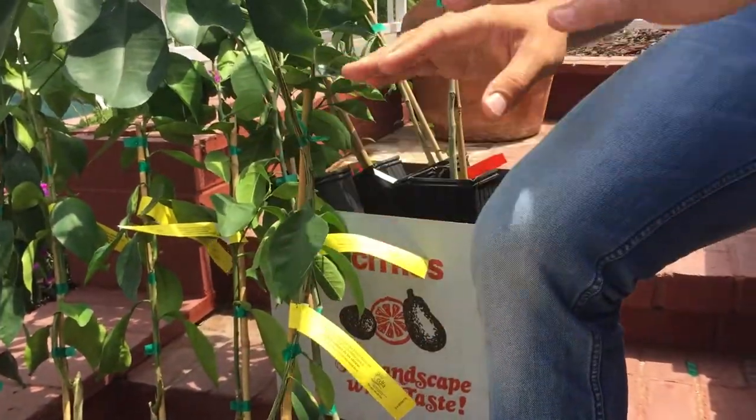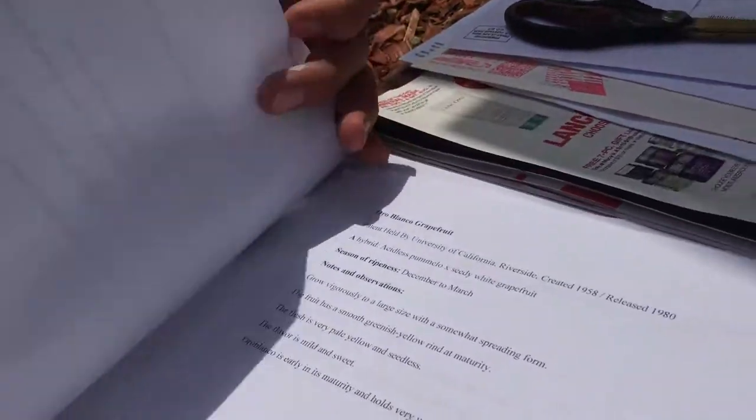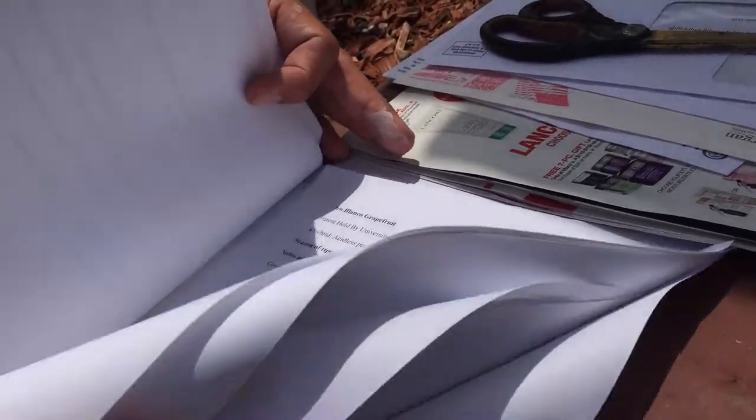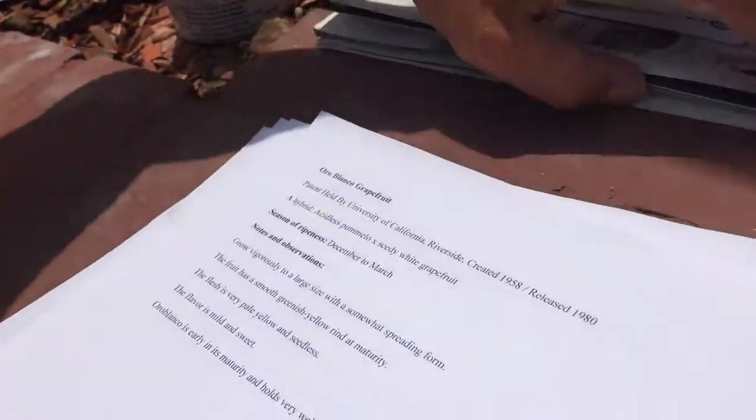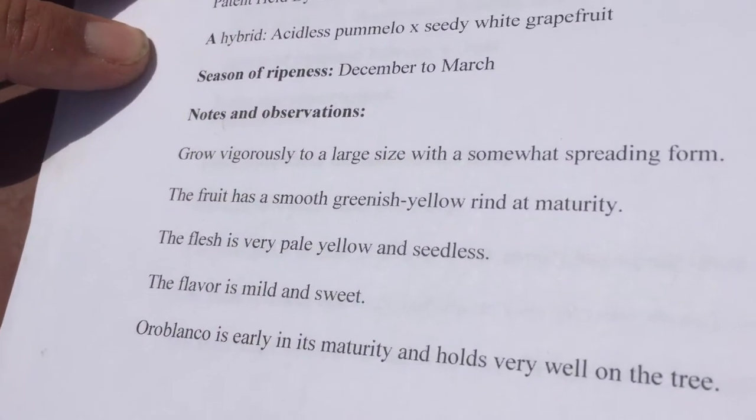Again, on a semi-dwarf rootstock. Let's take a look at the Oro Blanco and take a look at its history. So if we take a look here, Oro Blanco grapefruit.